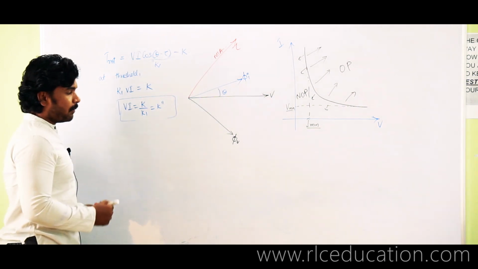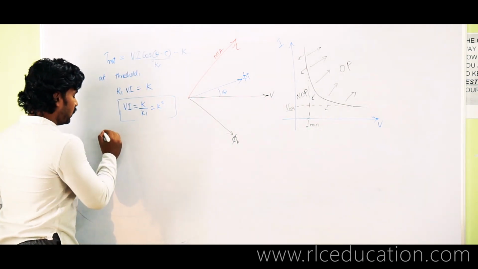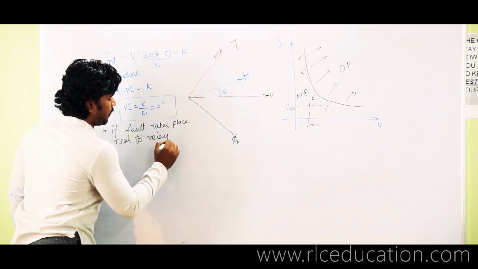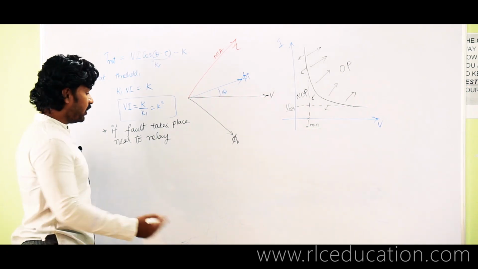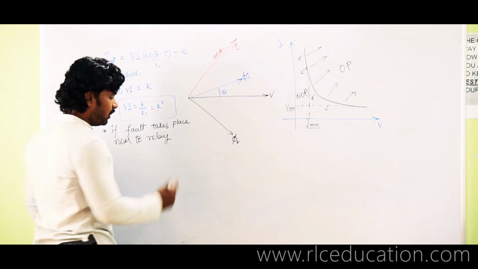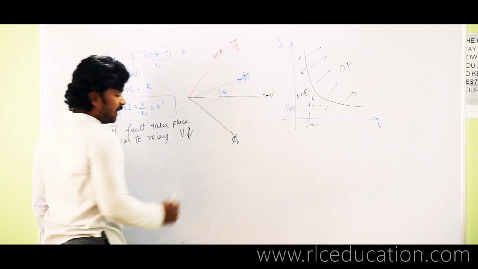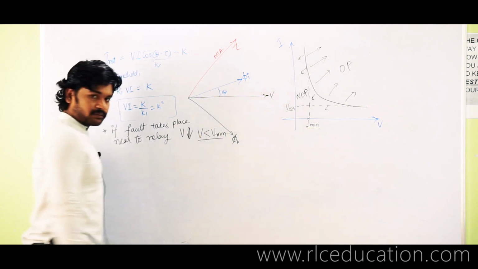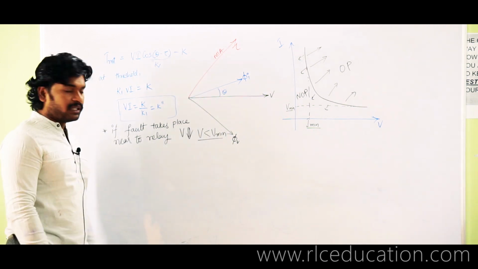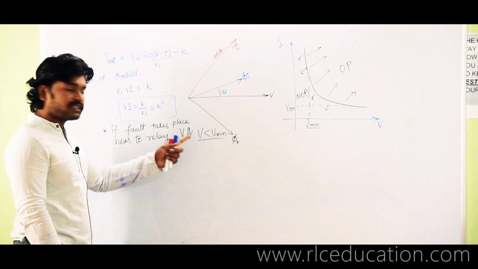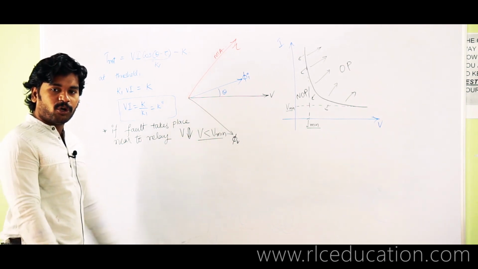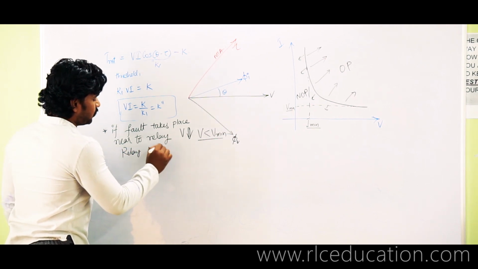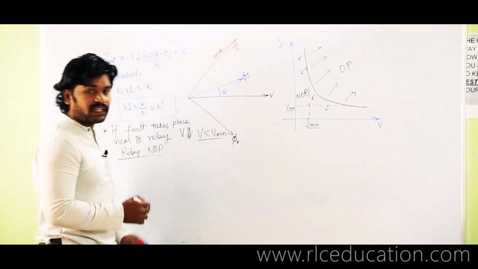Okay, there is one problem associated with this kind of directional relays. What is that? If a fault takes place near to the relay, what happens to the voltage at the fault? Voltage will be very less, and many times voltage will be less than the V minimum required for the relay to operate. Do you think if the fault occurs in this kind of situation, the relay will operate? No, the relay will not operate. So relay, no operation. So that is one serious disadvantage associated with a directional relay.